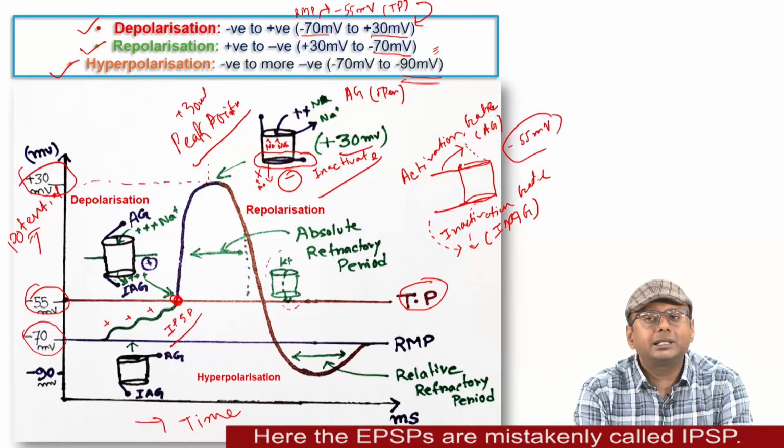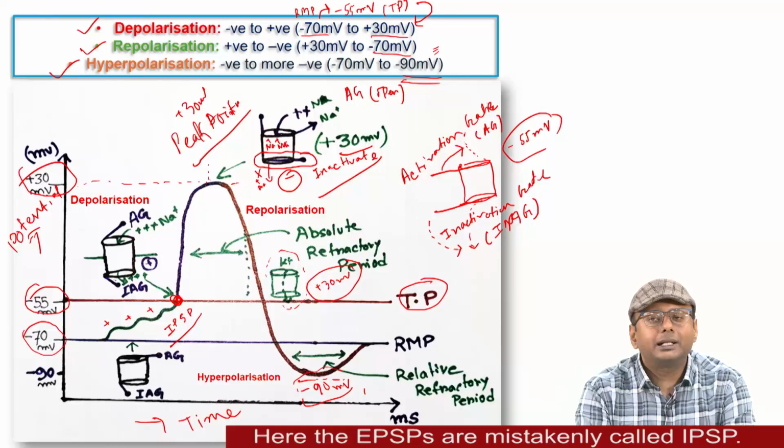The potassium ion channels will get open because at this plus 30 millivolt, the potassium voltage gated ion channels get activated, and a lot of potassium ions will come outside of the cell, causing the voltage to drop rapidly from plus 30 millivolt to about minus 90 millivolt. You see how the hyperpolarization is happening. So basically from the peak point of plus 30 millivolt, the potential will drop to minus 90 millivolt.